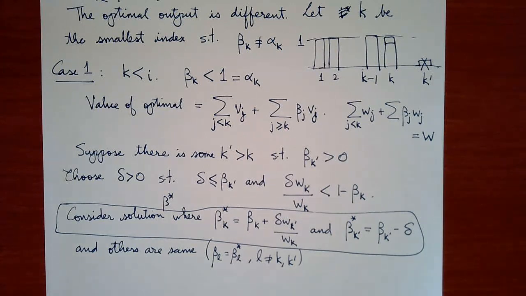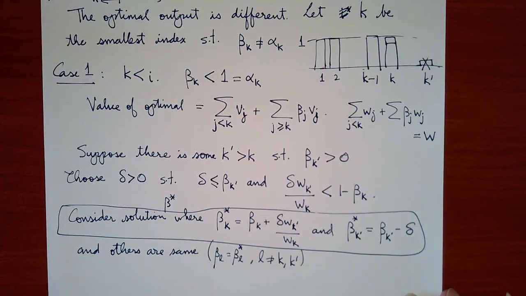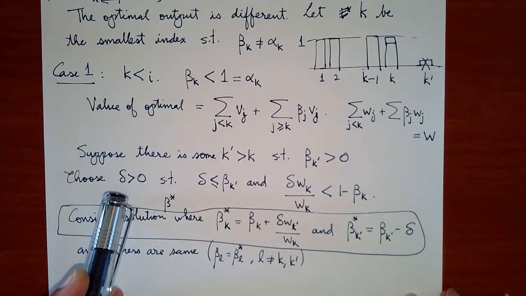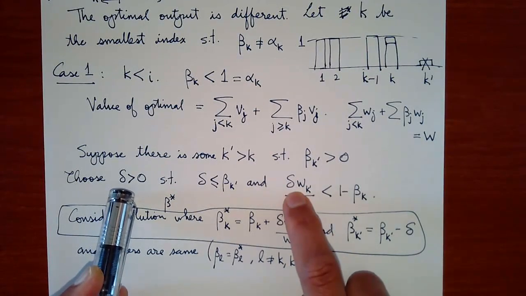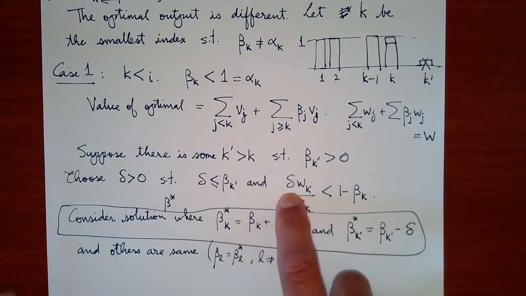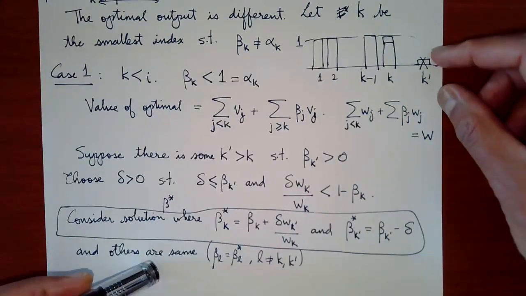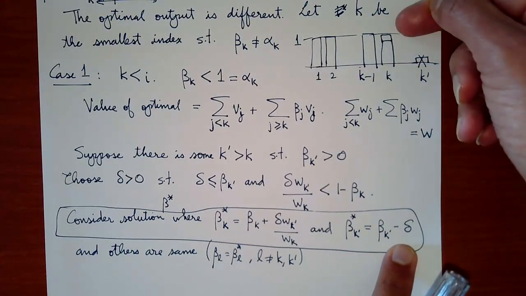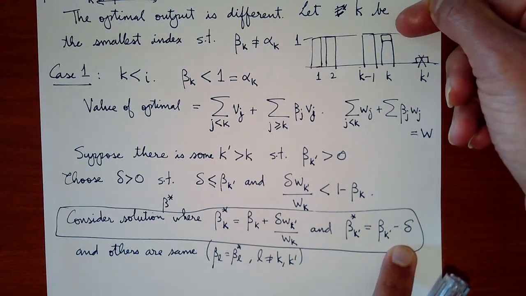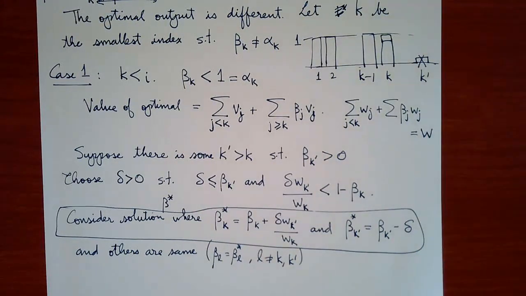So, someone asked me some questions. Go ahead. Hi, sorry, I'm a bit confused by your notation. You say let's choose a delta, and then you subscript it, or are you multiplying it by wk prime? Multiplying, right? It's not a subscript. Okay, it makes much more sense. Yeah, because you're taking a delta fraction of one object. You want to reduce k prime by a delta fraction and increase k by some fraction. I understood that, the writing confused me. I thought it was a subscript.